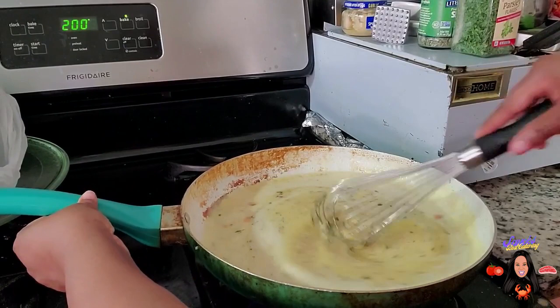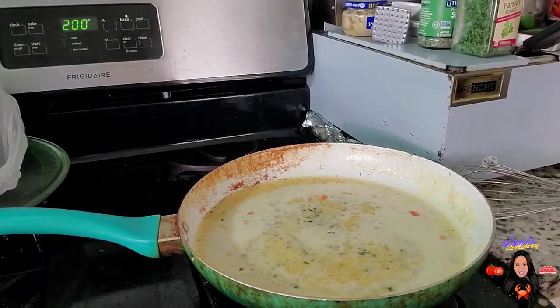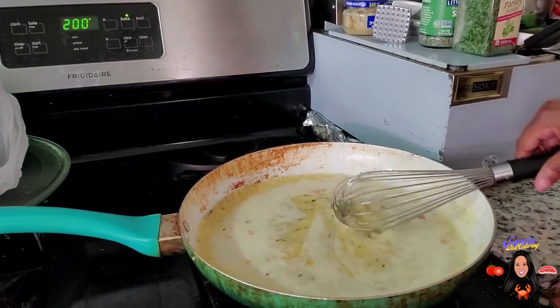We are going to need to salt it a little, but we're not going to salt it till after we've placed the noodles in and cooked them. We're not going to salt it right at this particular moment. We're going to wait.